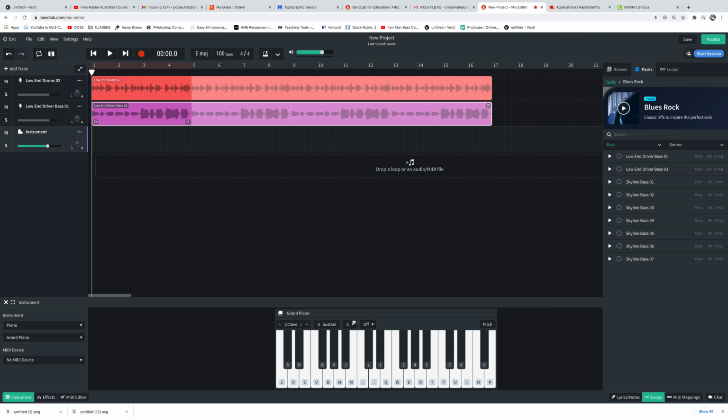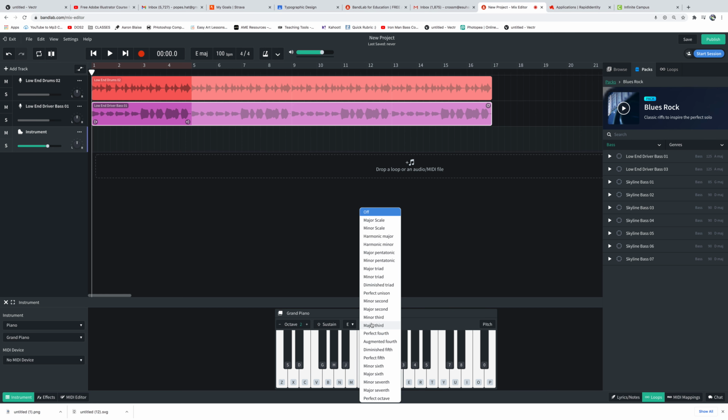Okay, the next step is right here in this space. What we want to do is set this piano so that we're not including the sharps and flats in this. Instead, what we want to do is match this keyboard here to our project, which is in the key of E major. So right here, where it says C, you can open this up and select E. So now we're going to be in the key of E.